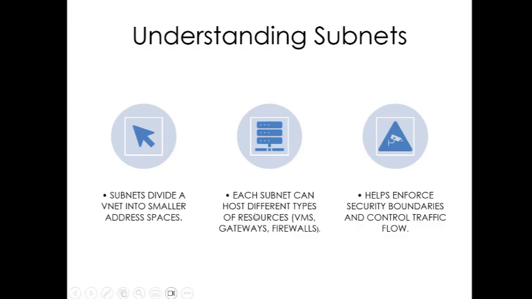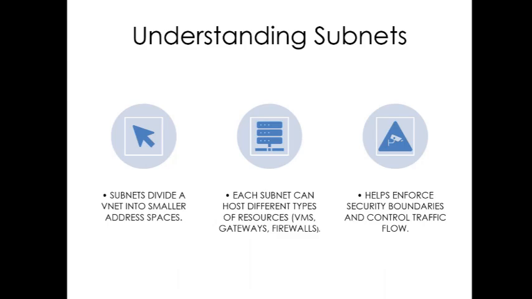Each subnet can host different types of resources. When I say each subnet can host different types of resources, what do I mean? As I said earlier, a subnet is a segment of your network, and you can assign different kinds of resources to different subnets depending on their purpose. So now I can create subnet 1, and I'll use it to host web servers. I can create subnet 2, and I'll use it to host application servers. Just like that, I can create subnet 3, and I'll use it to host databases. Although when it's practical, I'll show you other kinds of subnets that you can divide the network into.